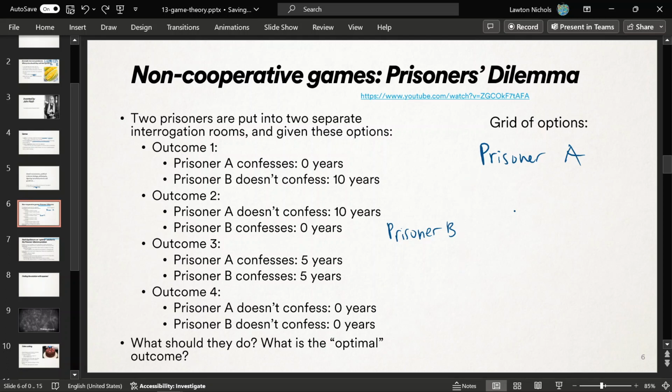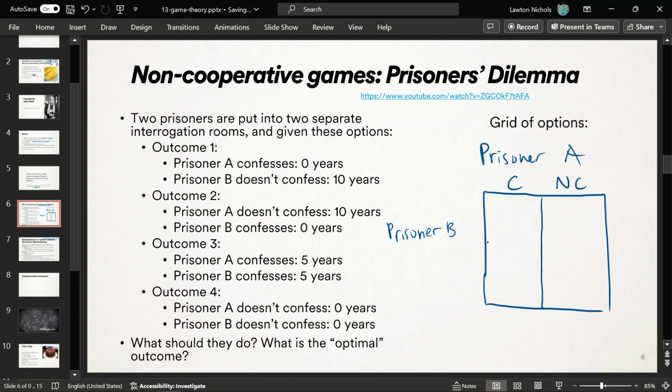So what are your options for prisoner A? Either prisoner A can confess or not confess, right? So there's two axes here, two lines. I'll say C for confesses and NC for does not confess. So prisoner A can confess or not confess, and same with prisoner B. Then let's write down what happens in each of these outcomes. If they both confess, we're in that square, then prisoner A gets 5 years and prisoner B gets 5 years. You've got to stay in there, but not for 10 at least.